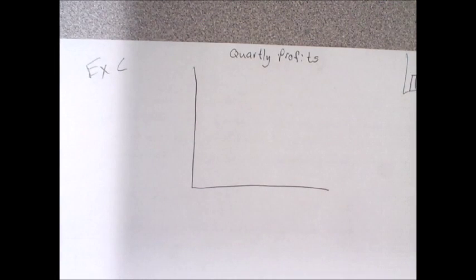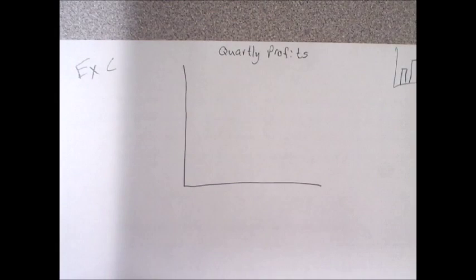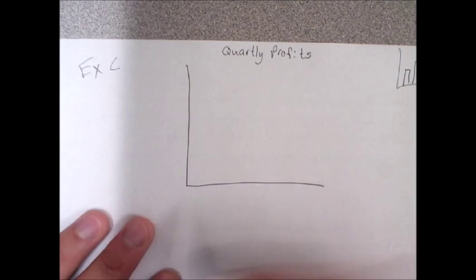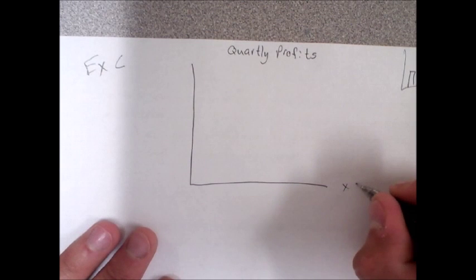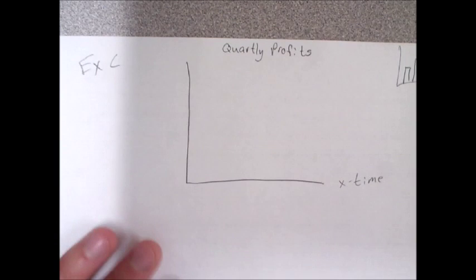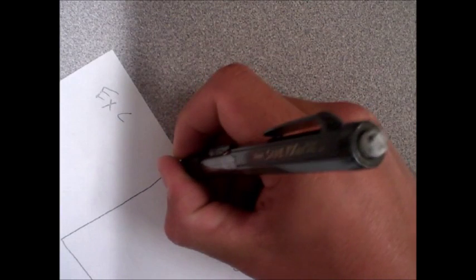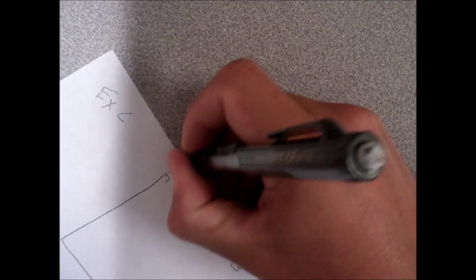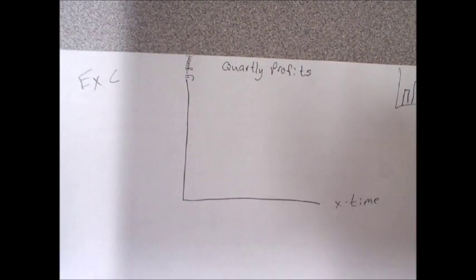Then I need to identify my axis. So my bottom has got to be something and my top has got to be something. So normally the x-axis, which is the one that is straight across like this, horizontal, typically goes for some sort of time measurement. Okay? And then whatever's left ends up going over here. And this is normally some kind of quantity measurement. So the y-axis is normally some kind of quantity. Okay? So just make that note. Y is normally quantity, x is normally time.